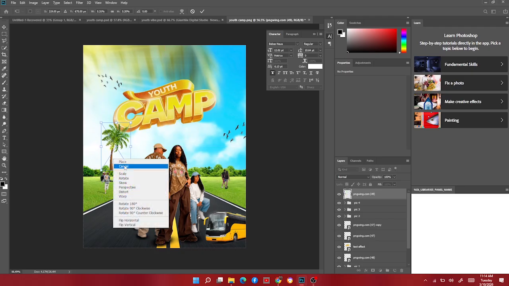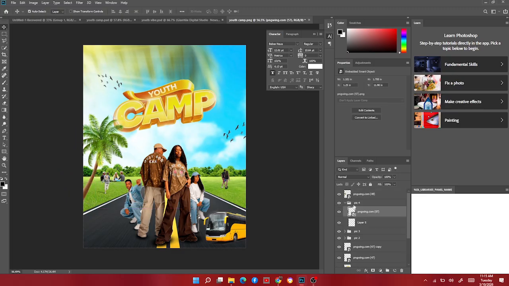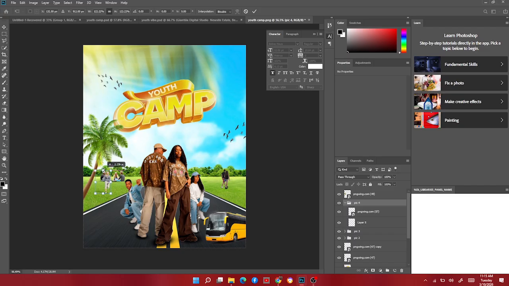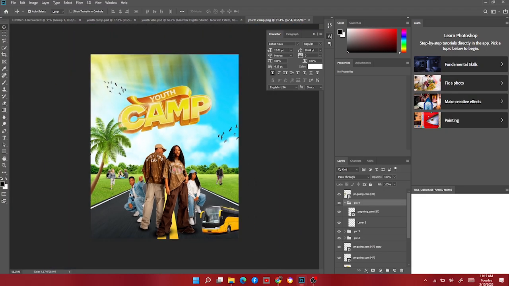reduce like this, right click, flip horizontal, increase a little bit, then curve it like this, increase like this, curve it, take it to the edge. Then for the beautiful lady, Control T, then you increase her a little bit, so it should be beneath the tree itself like this. So this looks very beautiful.